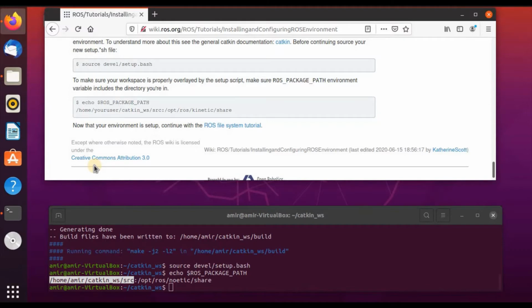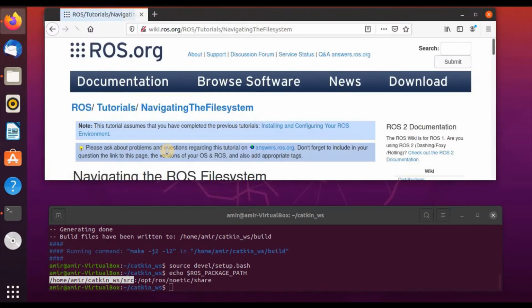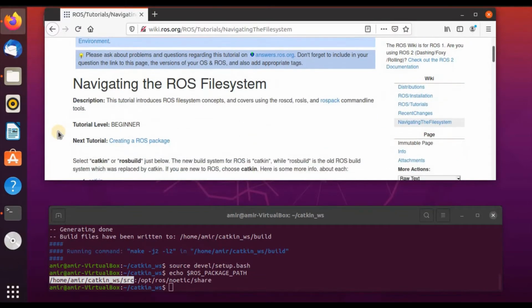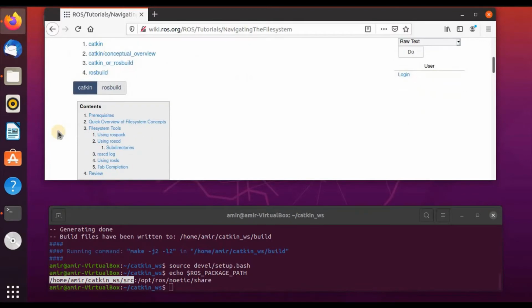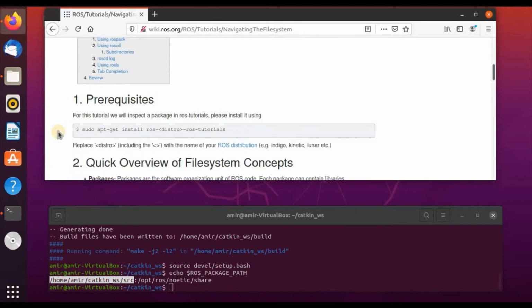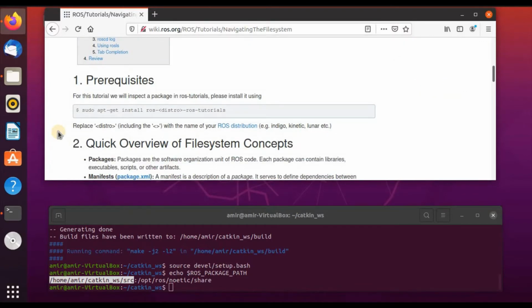Okay, so now we have completed the workspace, and now let's see some file system tutorials of ROS. For this tutorial we will inspect a package in ROS tutorials. Please install it using this command.